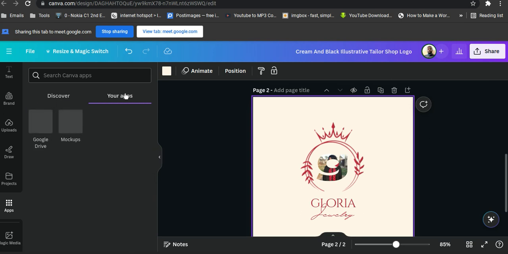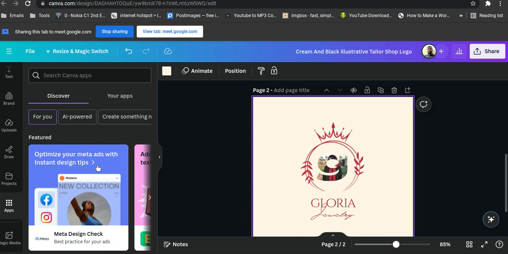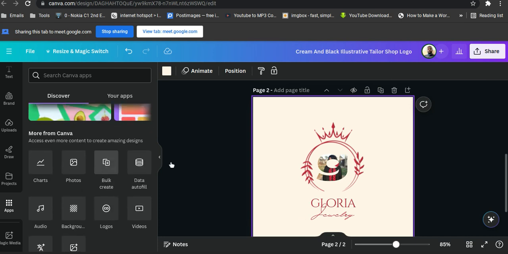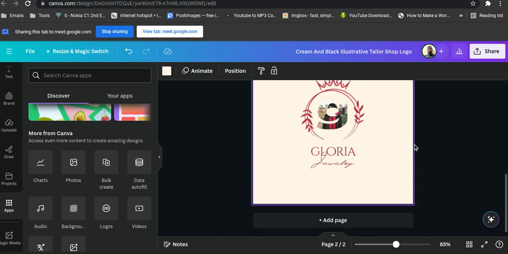Now I use Canva for mockup, but my training today is not actually for mockup. There's something I actually want to let us know. That is data autofill. That is the main aim of this lesson. The earlier lesson is just a preamble to introduce us to Canva. There's something we call data autofill. Now let's do this with data autofill.